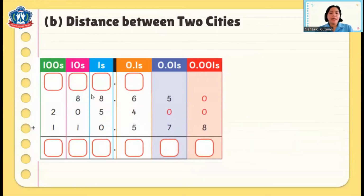So we have 88.65 plus 205.4, then 110.578. Remember, children, we can add 0 for the place value. It does not change the value of a number. If we add, we start from the smallest place value, and that is the thousandths.